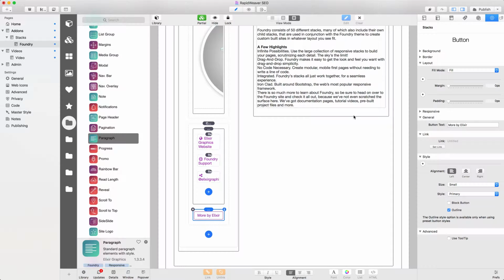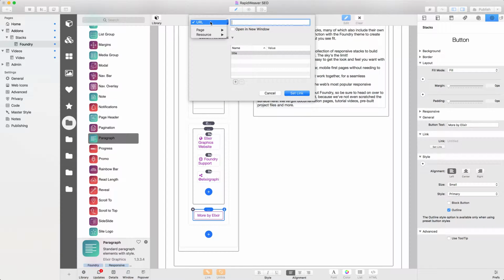Now that would link off to a page on our site. So we would set the link perhaps to the add-ons homepage. But obviously in real life that would only list out the add-ons by Elixir. We haven't created each one of these pages, so we're just using add-ons as an example. Again, you want to fill out the title. So you can say find RapidWeaver add-ons by Elixir. Again, just describing the content in more detail.